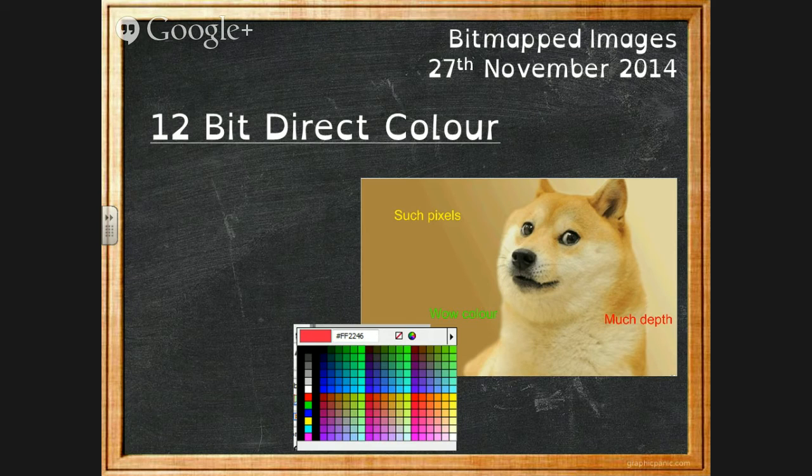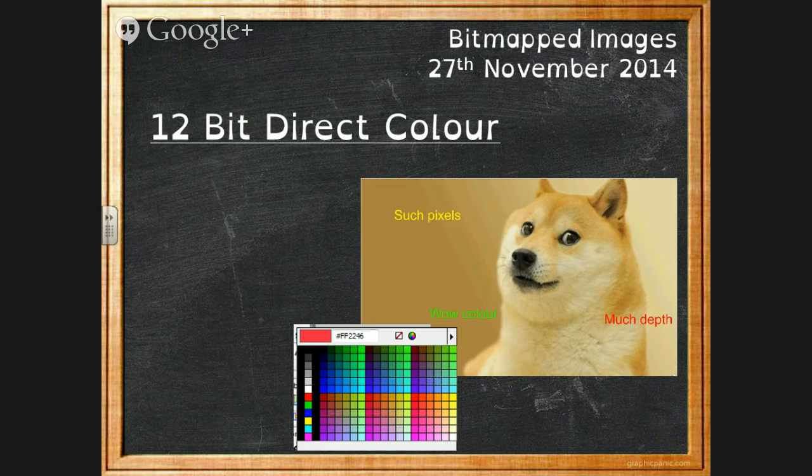Let's do a really quick one. FF. F is not 16, it's 15. Why is it 15, not 16? It's base 16 because 0 is a number. So F is 15. Here you've got FF, which breaks down into 2 halves of a byte. A half a byte is called a what? A nibble. So each one of these hexadecimal digits is a nibble.